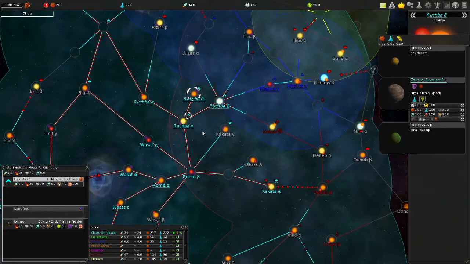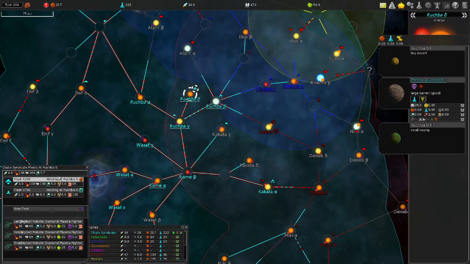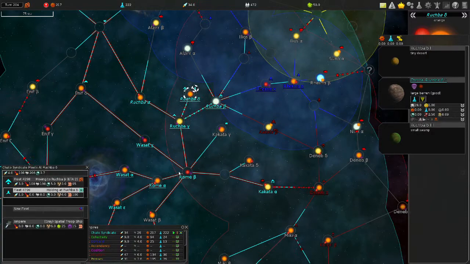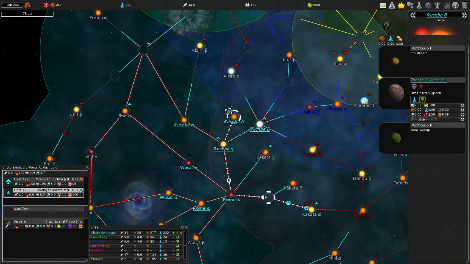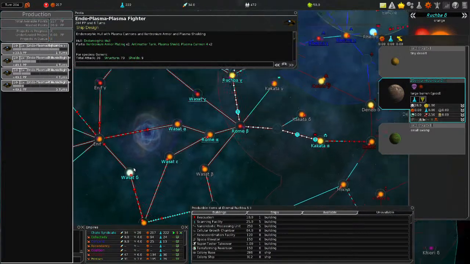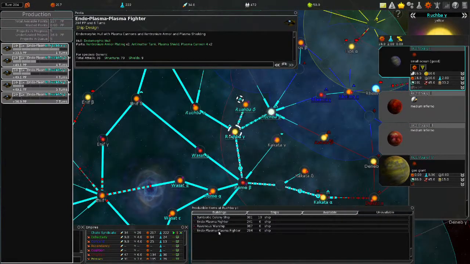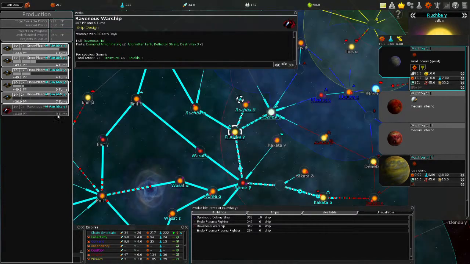Johnson! Nice name for a ship. Johnson, go here. You guys, you fleet, go here. You, Mr. You guy, you go here, I guess. You're on your way, okay. And then we need more production! Endoplasma Plasma Fighter, please! Thank you! That'll get done in a turn. Also make a Ravenous Warship. Yeah, we'll make that before this. Actually, no, okay, remove this from the queue.